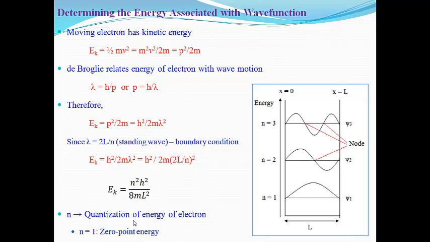So what we haven't actually done yet, and I made mention of it just a while ago, is to show how the particle and wave motion as combined is also equivalent to, or gives an idea of, the energy of the electron. Again, if we have a moving electron, it has a particular kinetic energy. Ek is equal to half mv squared, which we can actually expand, and then we can show that it's actually equal to the square of the momentum, right? Half mv squared is basically equal to m squared v squared over 2m.